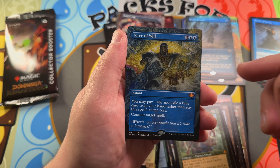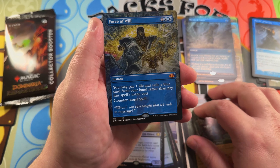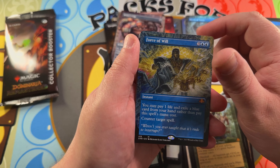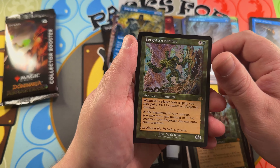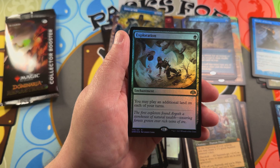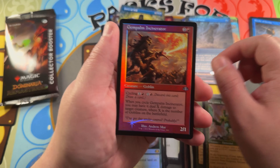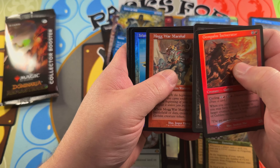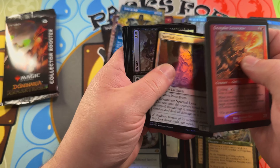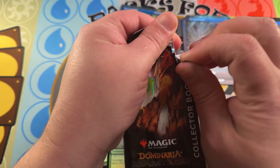This is the kind of card we want to see. Force of Will is the most expensive card in the set unless you get the foil version of it. Very awesome. There's a Forgotten Ancient and an Exploration foil — totally forgot this card was in the set, but a very good one to have. Jims Paul, incinerator, there's your Duress, Mogwar Marshal, and another Mark Poole retro foil Island.